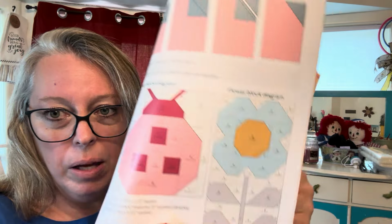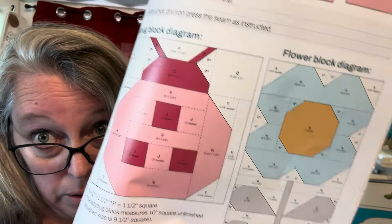And okay, well, this kind of makes a little bit of sense, maybe on how everything is pieced together. But they're small squares, small triangles. Intimidating, but it's cute. It's adorable. I love it. So overall, the box is great.